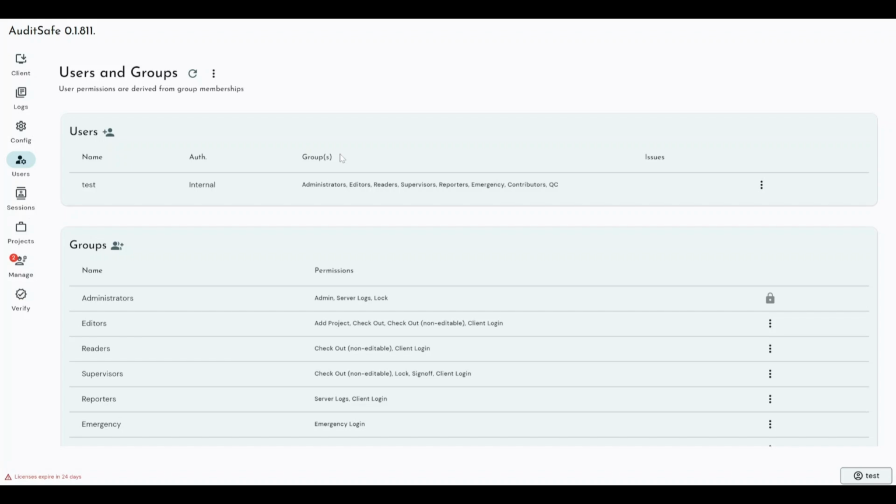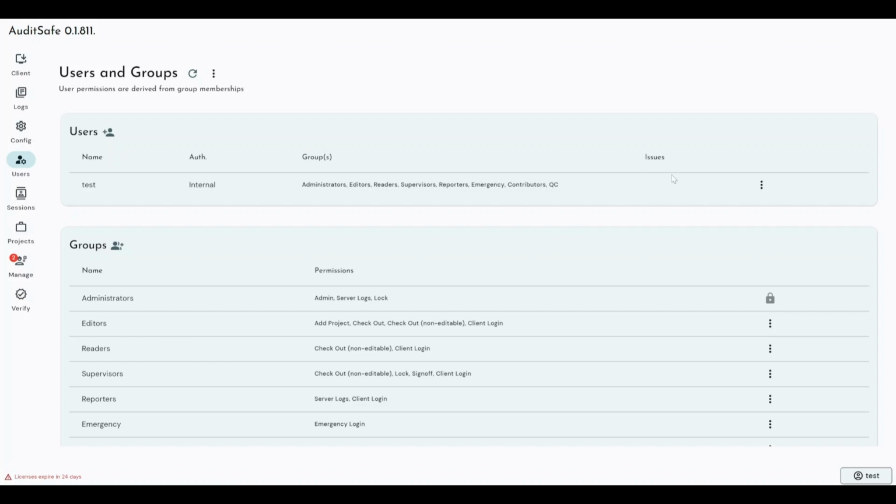So to the right here, you can see groups. So this list shows what groups this user is a member of. So groups are not mutually exclusive. You can be a member of multiple different groups, and they are additional. So if you're a member of multiple different groups, you get all of the permissions that those groups allow you to have, and I'll go into group permissions as I go to the second section here.